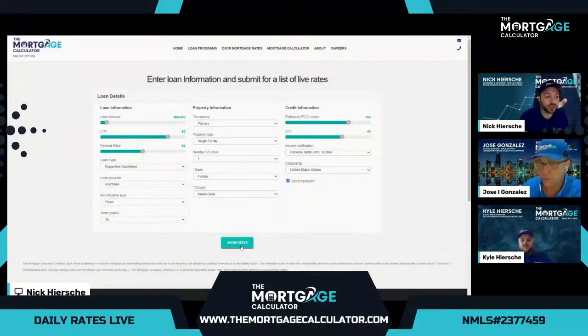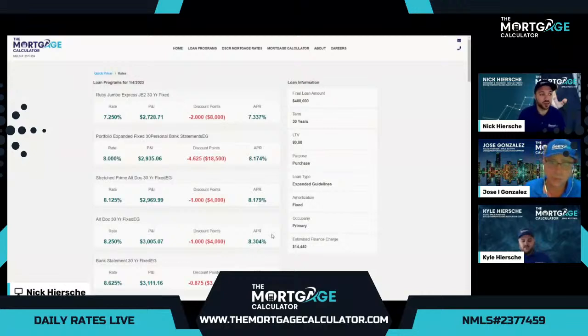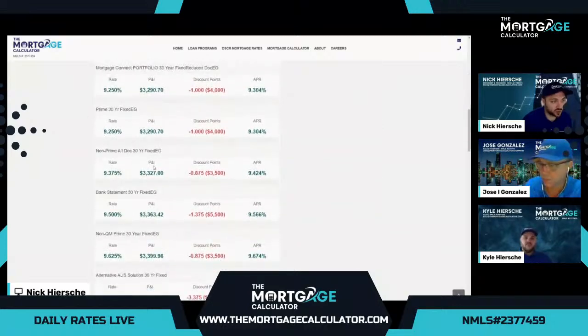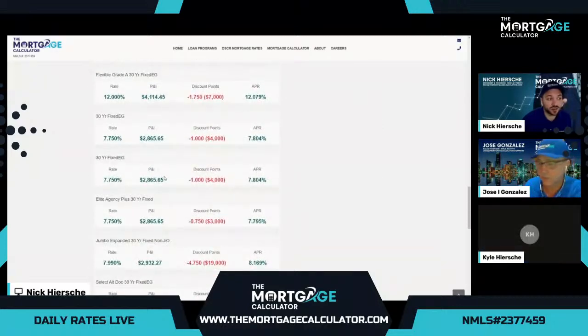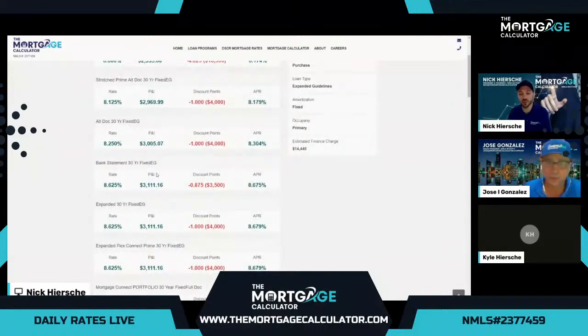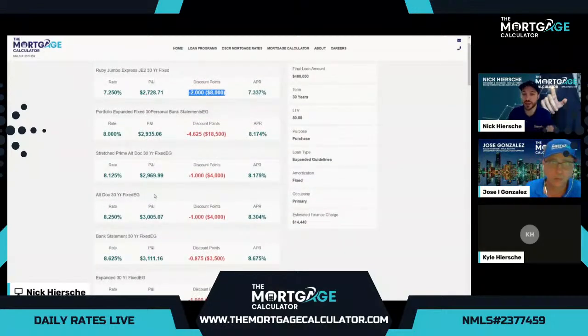And we will check out what this scenario looks like this morning. So our live rates here, we have hundreds and hundreds of programs. You'll see here from 7.25 with a little bit of cost there, and it varies up to the 9s, 10s. These are very specific programs, so please get with our loan officers, who can find which program works exactly for you. Since these are very specialty, we have to see which one fits best with you. Some of these might allow a bankruptcy or some other credit events. So these are very special.